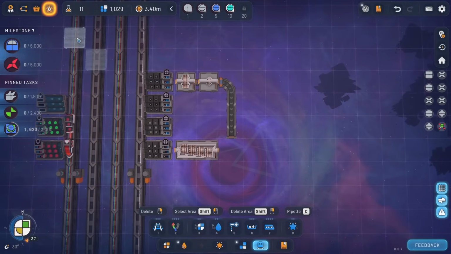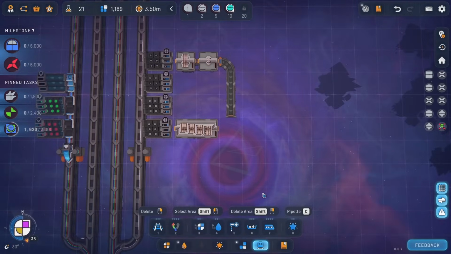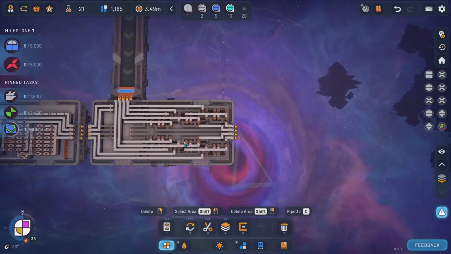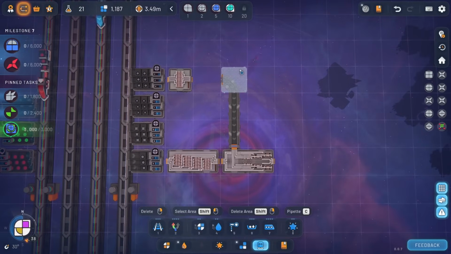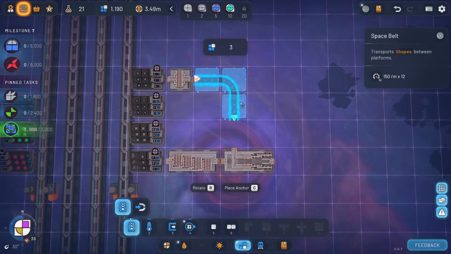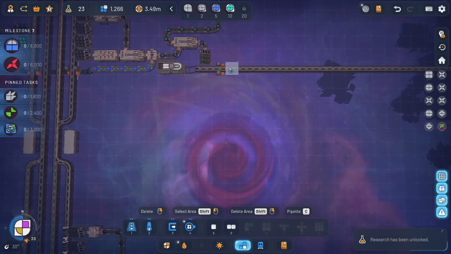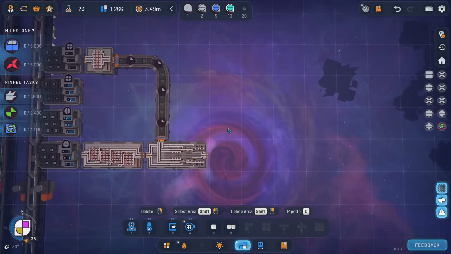Because we know we're going to need it. Oh, we got another milestone. Boom. We're increasing here. And blueprint number 6. And there. So that should give us the shape that we need. Yeah, no. No, no, no, no, no. Definitely not. Right, that's the shape we need. Got that. And I will now take out this part for later.